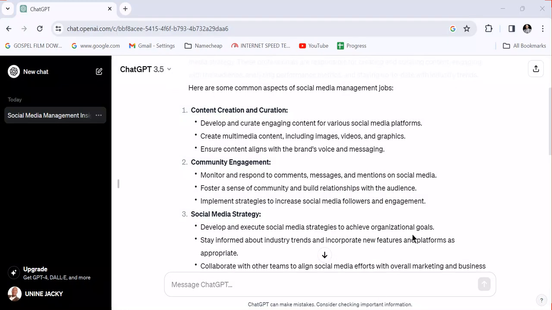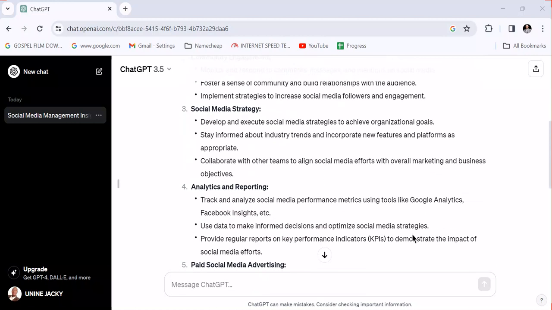And also after implementing the social media strategy, another important role that you have to perform is to ensure that you do analysis and reports. So you check the reports and analytics of how the social media are performing.